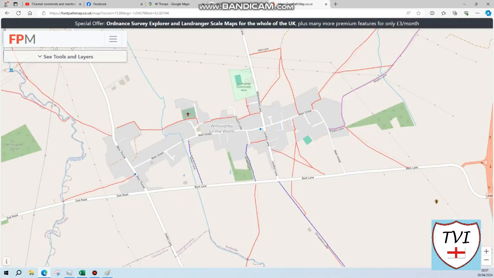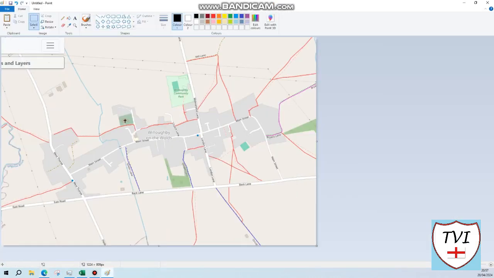Now, I mark this on the map by using, let me just get the paint file open again. Like I said, I usually do this on 2 screens. I mark the parking space with a cross, and that is where we are beginning this route. Now, the next thing I do is I work from that cross, and what I basically do is go round the route as if I'm walking.